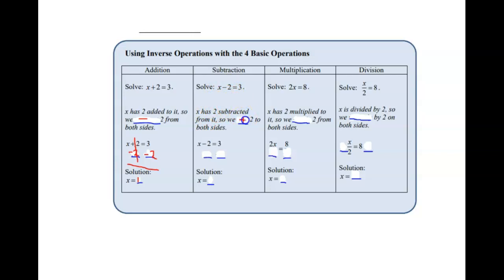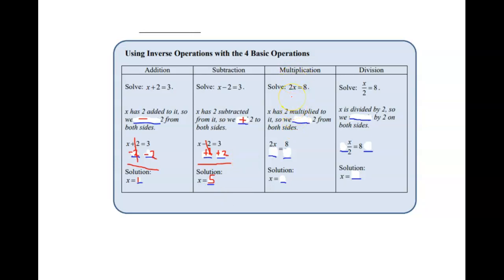There's a subtraction. The 2 has a subtraction sign, so I do the inverse of subtraction, which is addition. I would add 2 to both sides. So I'm going to do that. I'll add 2 to the left of x minus 2 equals 3, and then I'll add 2 to the right to do that balancing. On the left side, notice the 2s cancel. On the right side, I got 3 plus 2. So I know x is equal to 5. Okay?